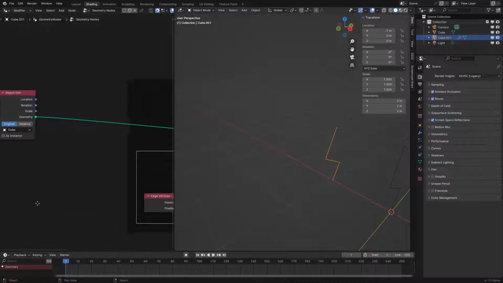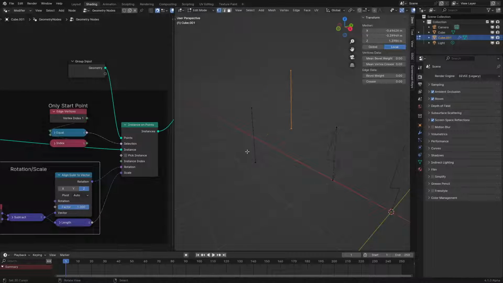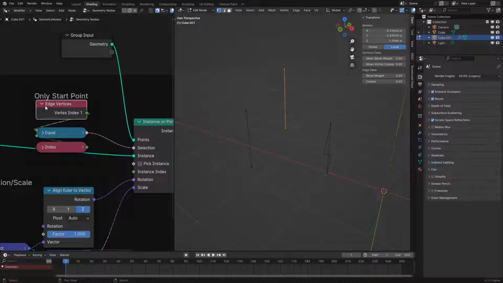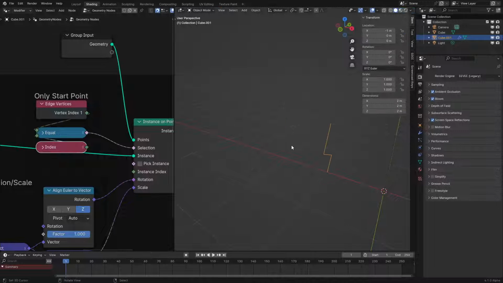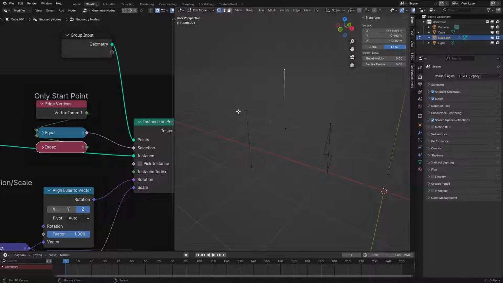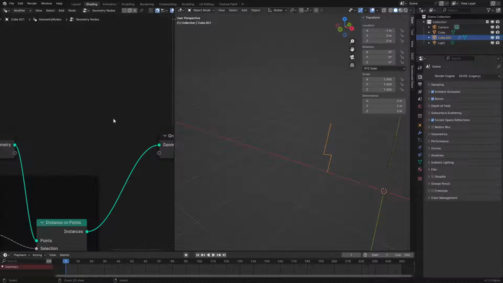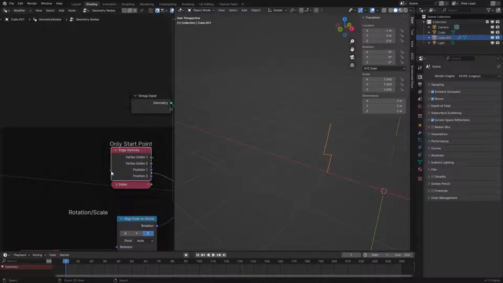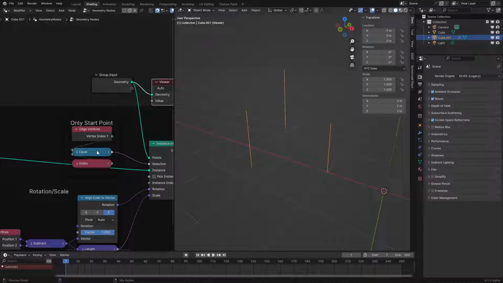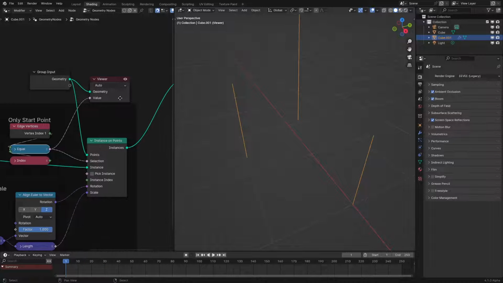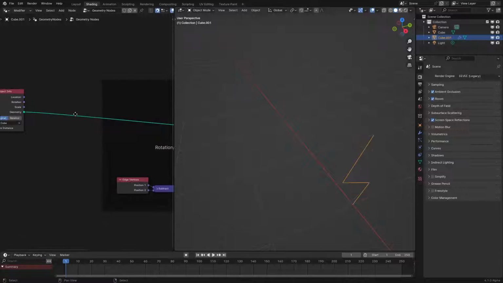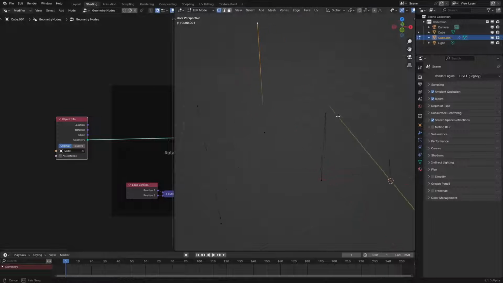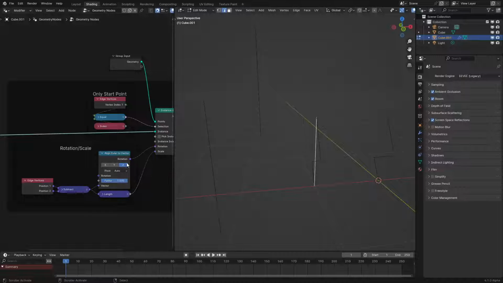Why? I am now confused as to why it's not doing it. Oh, we have edge vertices, index 1, if that's equal to that index. If that doesn't work, then we have a problem. Oops. Control H. Let's go and try out this one. Huh. Take a look. Oh. And because attributes don't show up on edges, which I'm very happy about, we can't visualize that. Let's see, but why would it show up on the first one, but not the other ones?